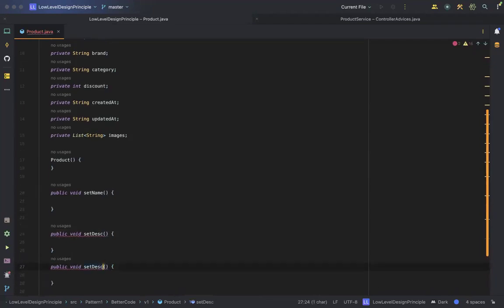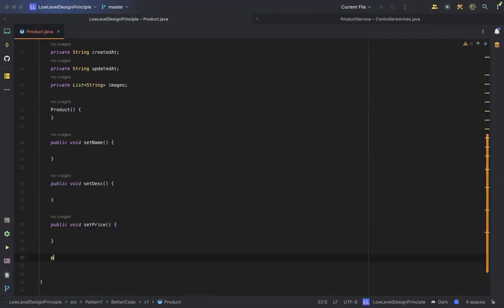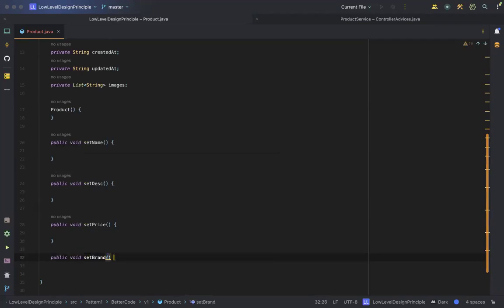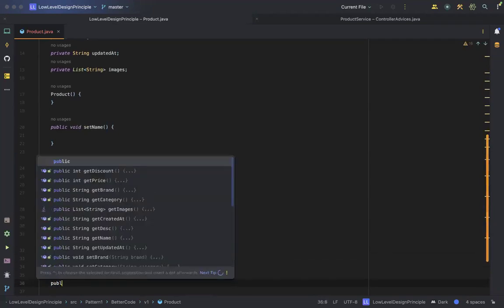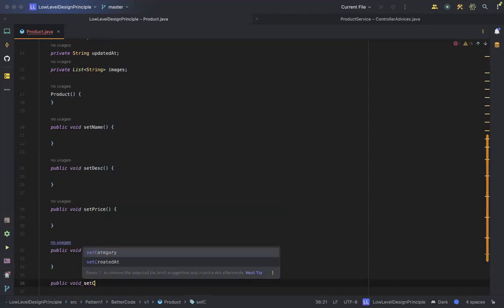Set price, okay? Then public void set brand, public void set category, and so on, okay?